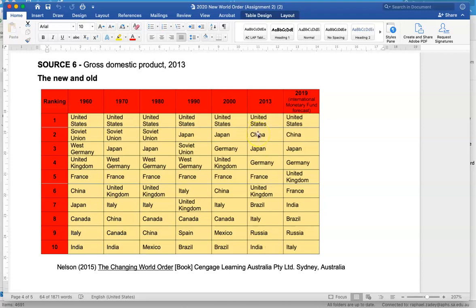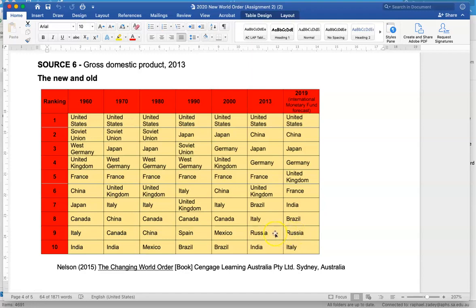And again, between 2013 and 2019, China has maintained its position. And in fact, from 2000 to 2013, early 2000s prosperity, China jumps, as you can see there. And in the same way, we see India jump a little bit later. Brazil, a much slower climb. Russia lagging behind because it's an economy reliant on resources.